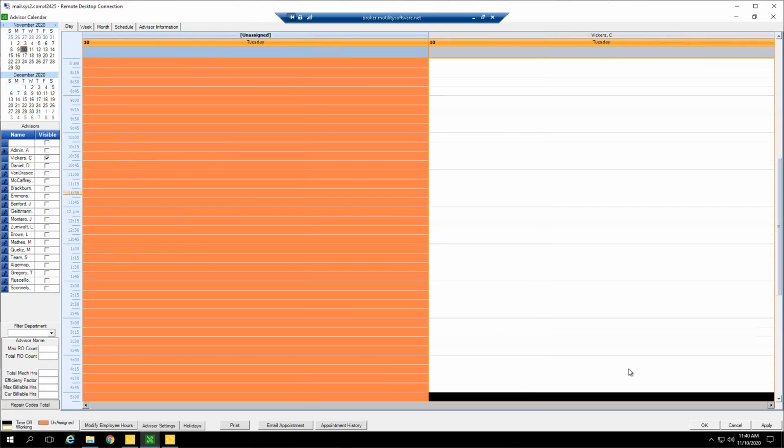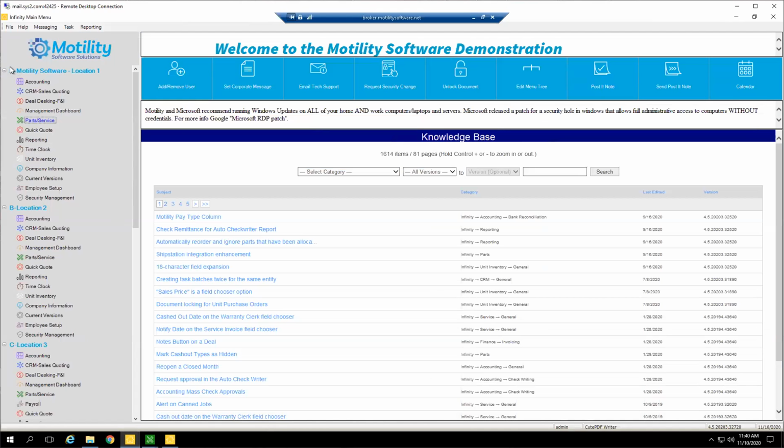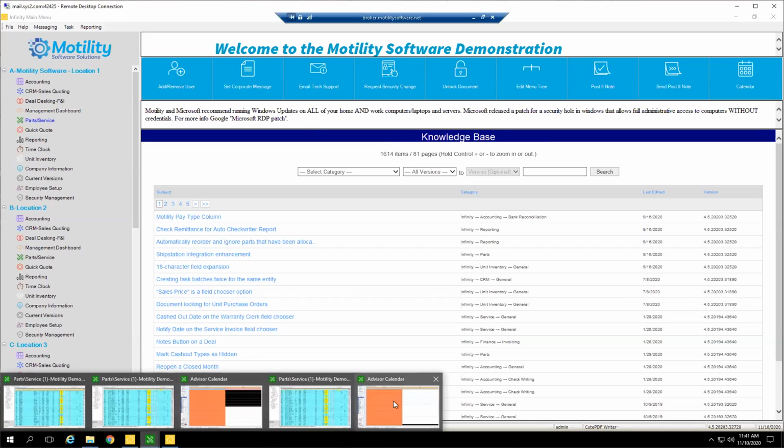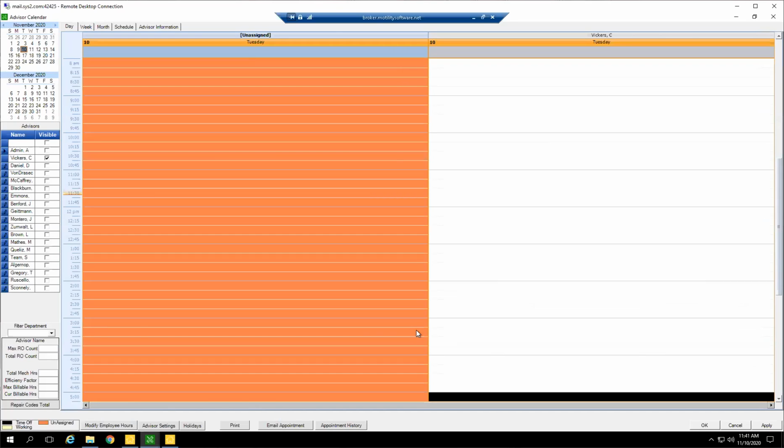So my recommendation to you for the folks that have multiple shop locations would be the team numbers don't actually have to be a number. It can be a letter. So why not go back to the teams and you can say, okay, team A is location A or location 1, team B, or maybe you've named your locations based on the city. So if you have a Denver location and your profit center is DEN, you could create team number DEN. So all of your Denver employees all linked together within that calendar. You may not have that complicated of a setup, in which case I wouldn't worry about it, but just keep in mind that's an option available to you.